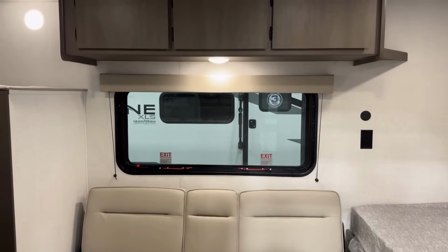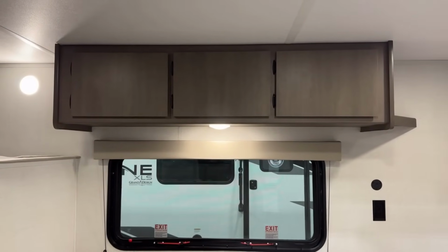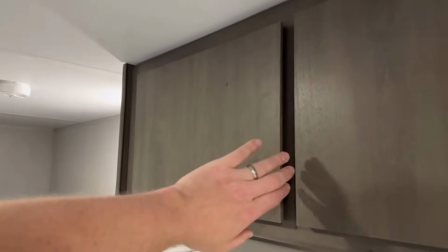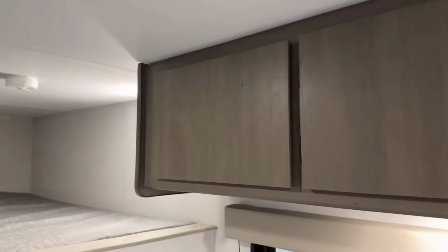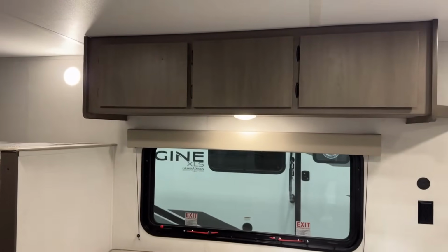The product manager initially said, I don't know if I even want you to record this, because he absolutely hates these cabinet doors. Because basically they're a cheaper sticker wrap kind of thing. They got this little funky finger pull thing here. He doesn't like them, so he's going to change that out. So understand the cabinet doors are going to change across the board. But a couple key details here.